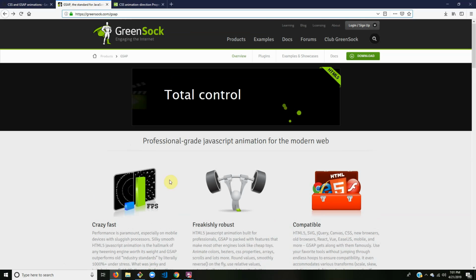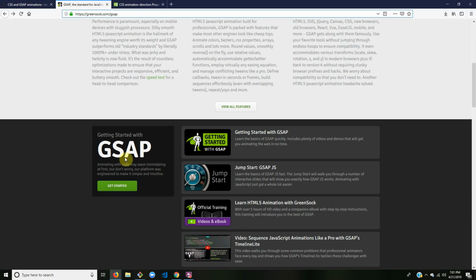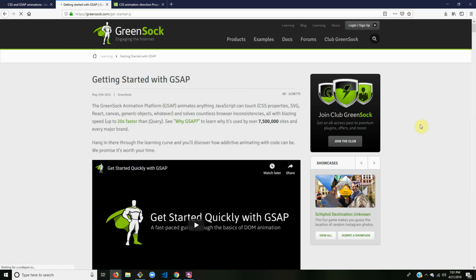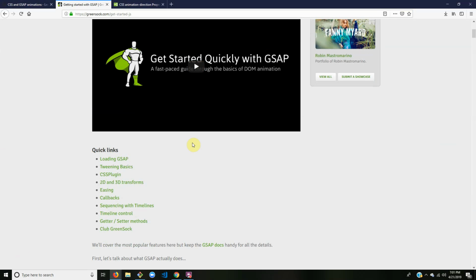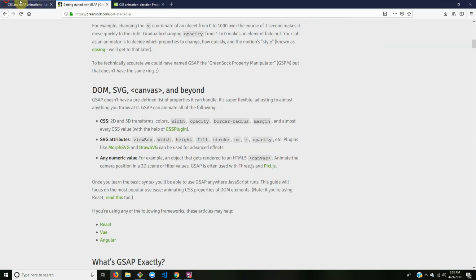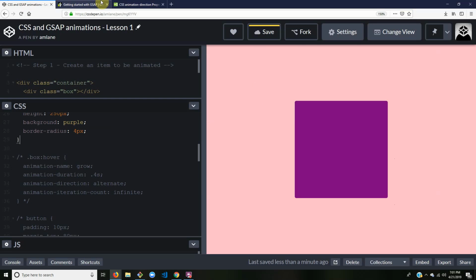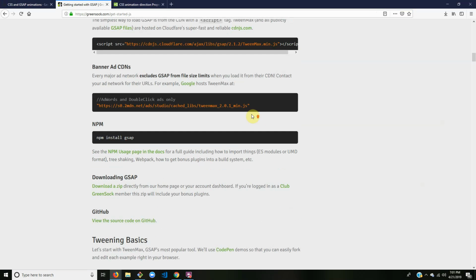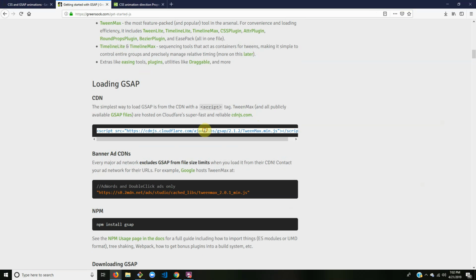There's lots of great information about GSAP, and there's a wonderful Get Started button right here that brings you to a page with a lot of information. So if you just want to get started in 10 seconds with GSAP, this is what you do. If you're not using CodePen, you're going to need this script, and you're going to put it in your HTML document underneath the body tag, I believe. I haven't messed with it in an IDE yet, but that's normally where you put scripts. But if that's not correct, correct me. I have not played with it yet.